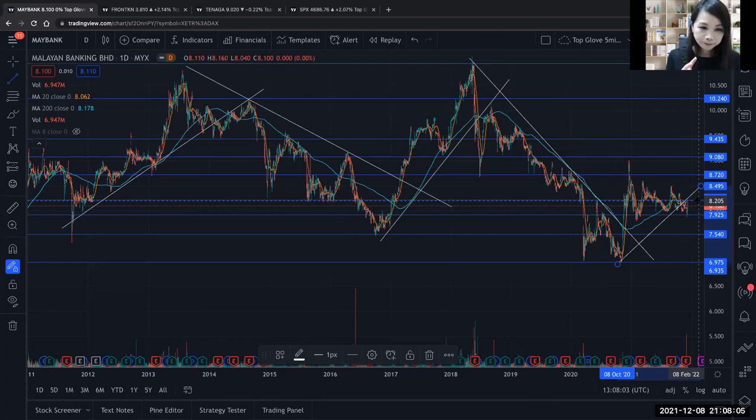So here you have three secrets. First, you draw the horizontal supporting trend line and resistance. Okay, so that is the first step. Number two, you bring out the moving averages. So you bring out that 20-day, you bring out that 200-day so that you can draw a major trend first. Later, we can zoom in for the 1-year chart and then we can start to draw the 20-day moving average trend line. Okay, then thirdly, only then you start to draw the 45-degree trend line. So these are all 45-degree trend lines.